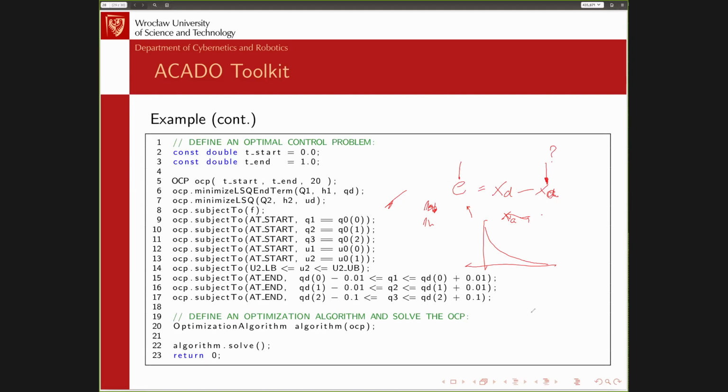You can also use the model of the system, like the motion equations, the dynamics of the system, and you know that this system can move only in certain ways because the dynamics constrain the motion, right? You can't accelerate very fast because you have, let's say, a large mass, right? This is something that you can also use for estimation. And the Arcado implements something we call moving horizon estimation. And this is something opposite to predictive control.